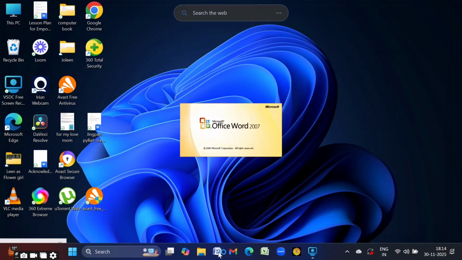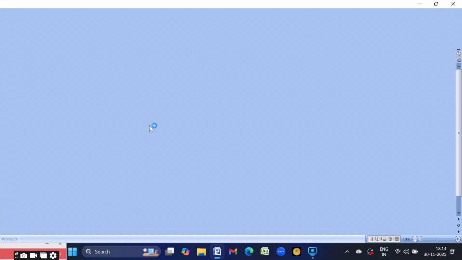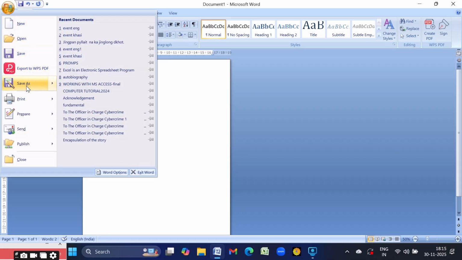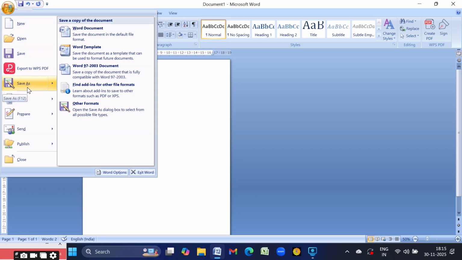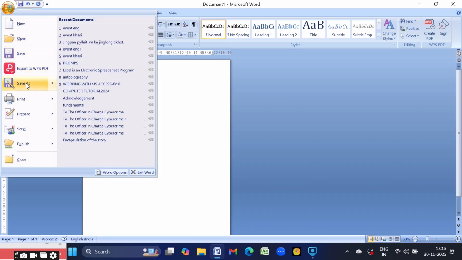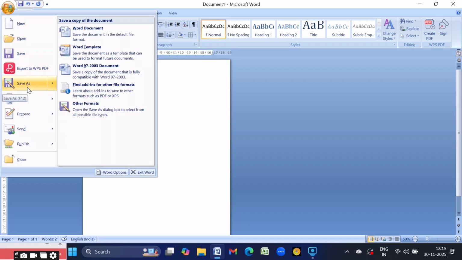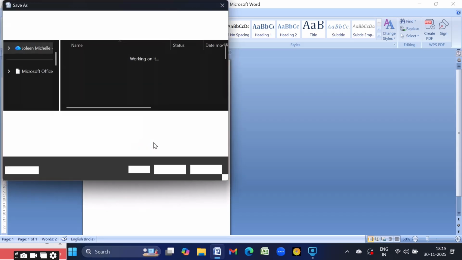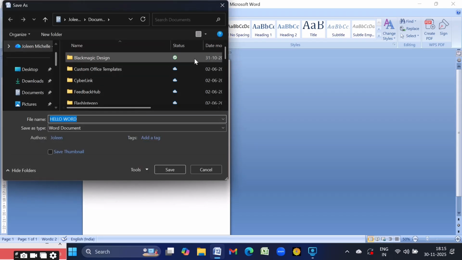So let us try to run one file name. Suppose I'm opening Microsoft Word and here I'm typing hello world. We go to Save As. Why are we going to do Save As? Because you know that it is Document 1. This document has not been saved formally. So now we are going to save it for the first time. That's why we need the Save As option. It specifies that we are saving the document for the first time, which we are going to save in our folder.